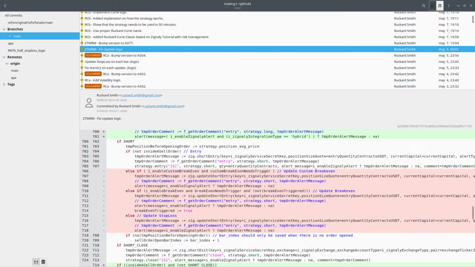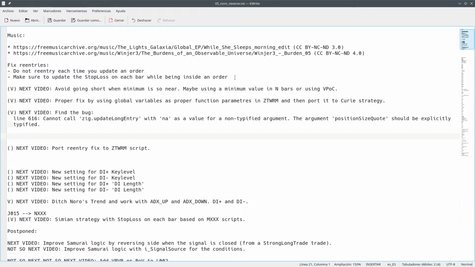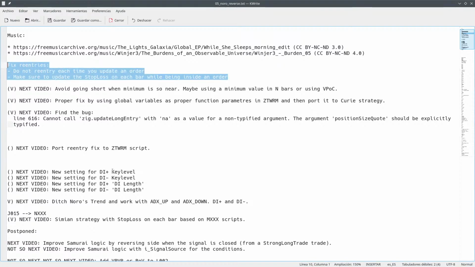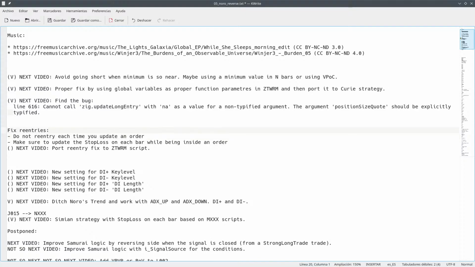And now it's fixed, so this is already ported into the tutorial, so that we all have it. But it's true that we want to re-enter each time you update the order, so this is going to be for our next video.